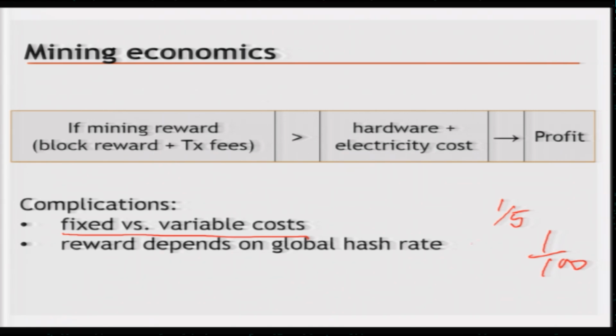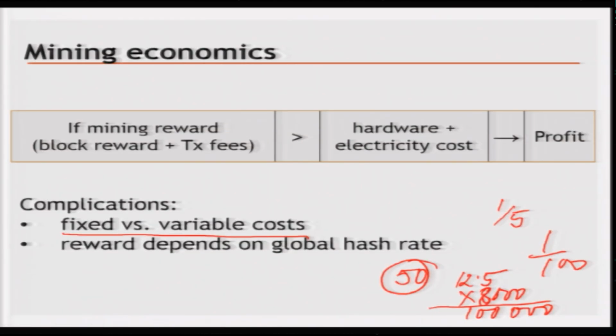Now, 5 blocks takes about 50 minutes. So, in 50 minutes, if you can win 12.5 bitcoins, and each of them let us say costs $8,000, you are talking about $100,000 in 50 minutes. So, if you can win $100,000 in 50 minutes, then you have to see that to obtain 1/5 of the hash power, how much hardware you have to invest in, how much will be your electricity cost over a period of 50 minutes and cooling cost over a period of 50 minutes, you will subtract this.